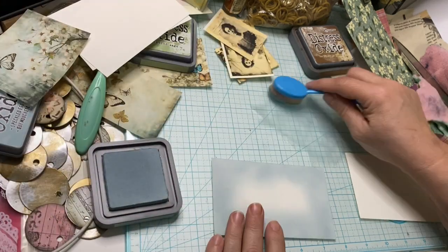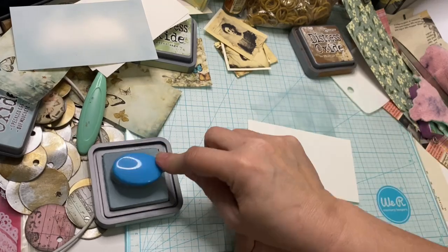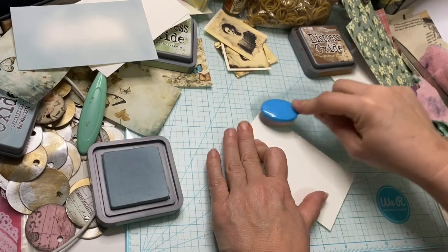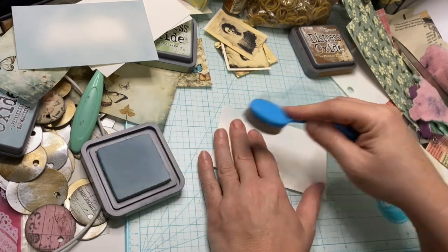I think I am going to play with water on these a little bit. Let's put that one aside. Let's do the same thing to this one. We'll have two brown, two green. So we'll just go around here.